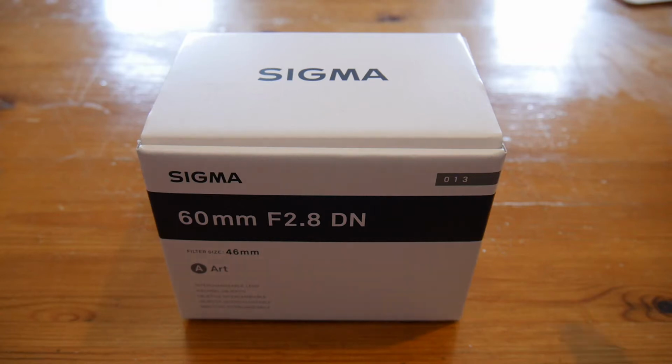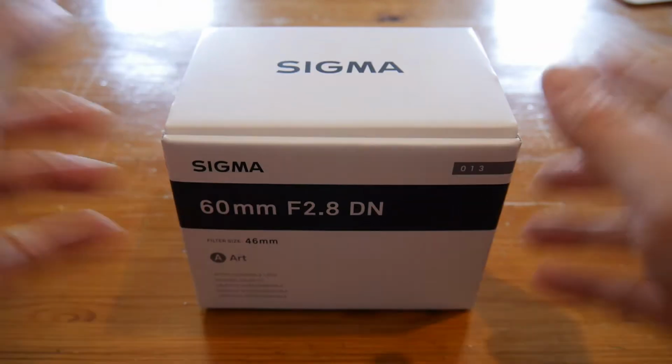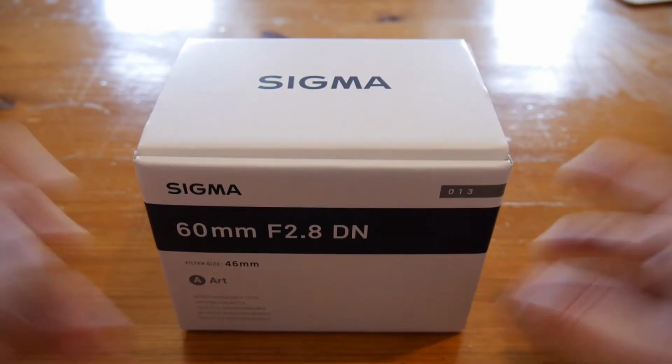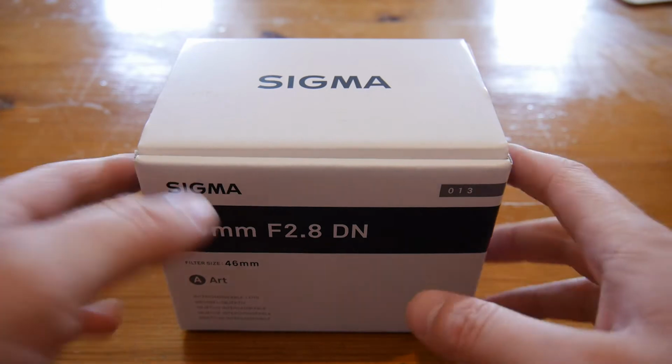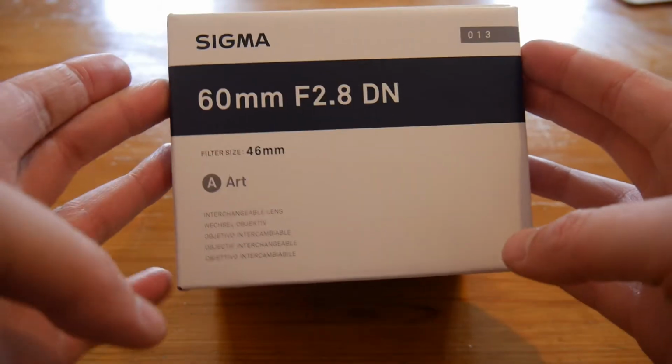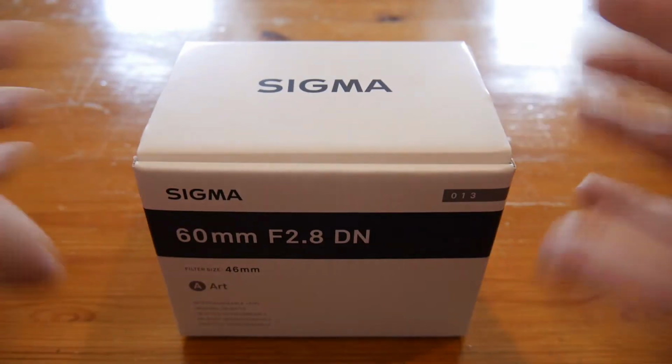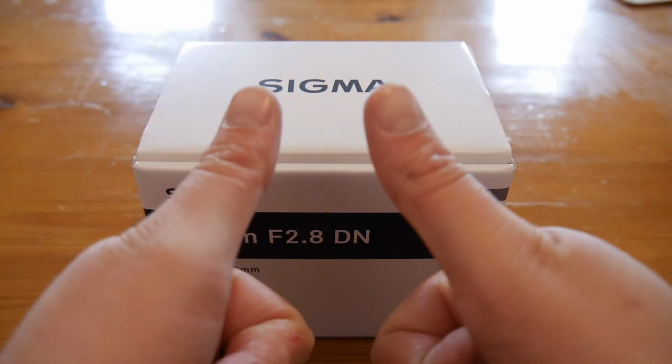Hi guys, it's Hodge here with a quick unboxing for a Sigma 60mm f2.8 Art lens. This is a Micro Four Thirds fit lens, so I'm going to be using it with my GX7. This was a birthday present from my parents, so thank you Mum and Dad.